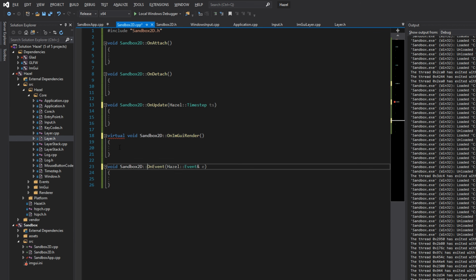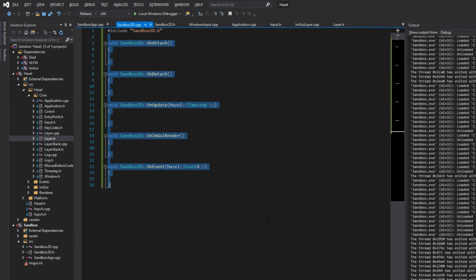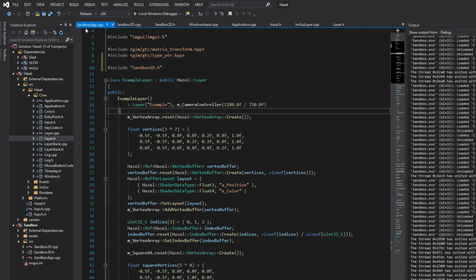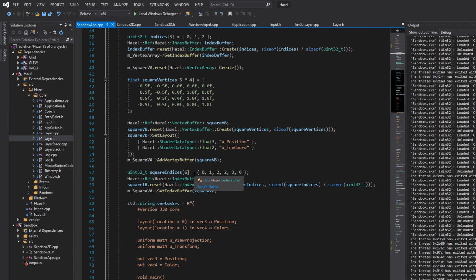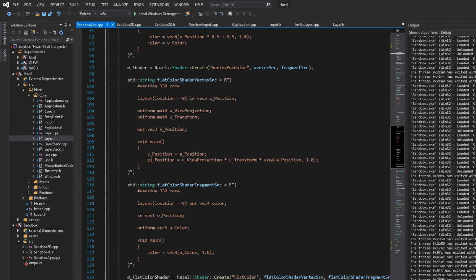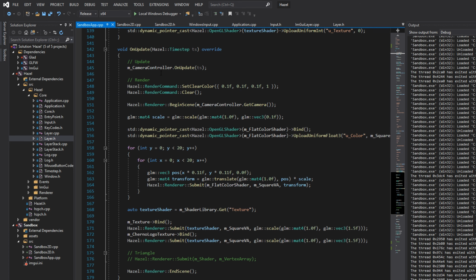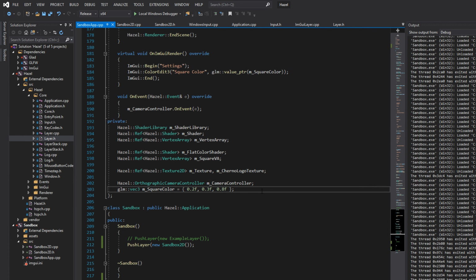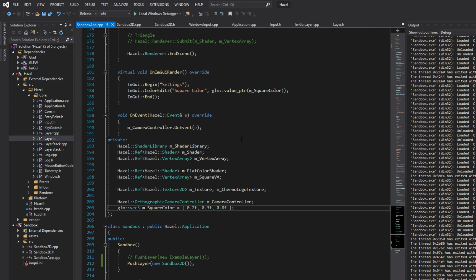Okay, cool. So one more virtual, and by the time I finish my little monologue, you can see that we're done, which is great. So back in Sandbox app, what is it that we actually need? Well, what I would like to have is something super basic. We have a camera controller, we have a shader library, we have all of this stuff in this class, which is not something that we generally need for our new test layer. I would like to render at least something on the screen just to test that the layer is working successfully.